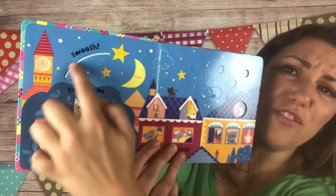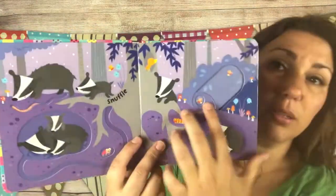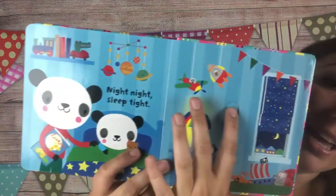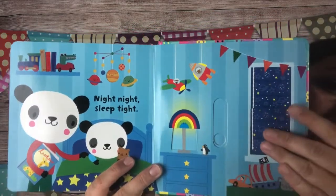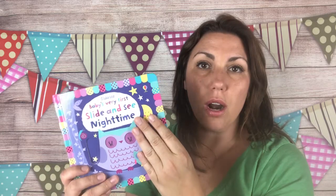The pages are thick, shiny, and glossy. There are finger trails and cutouts. The stars come out and the panda peeks out — these things are almost indestructible. Look at how pretty the colors are. There are badgers, owls, and raccoons. 'Who's hiding?' I love the ones with the eyes. The last page is about going night-night, with curtains that go up and down. And there's a lamp too — so sweet. Brand new Slide and See — I love to give these for baby showers.